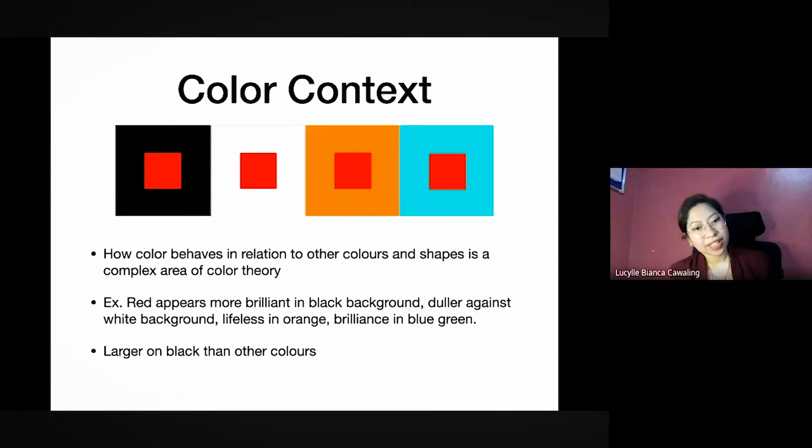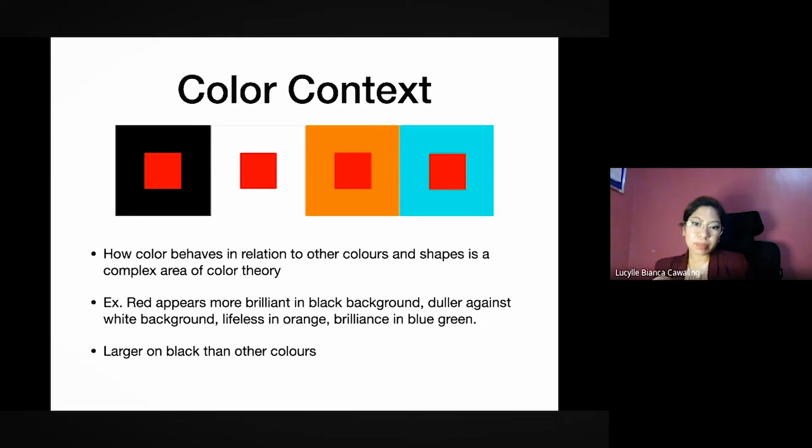So that's true, actually. Red appears more vibrant or more brilliant in black background and duller against the white background. Compare the white and black background, the red pops up more with the black background compared to the white background, but it looks lifeless in the orange. It looks like it's blending in the orange background.